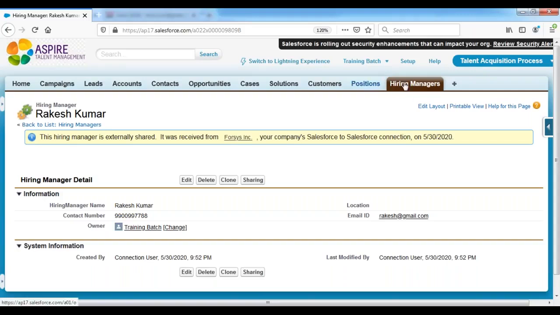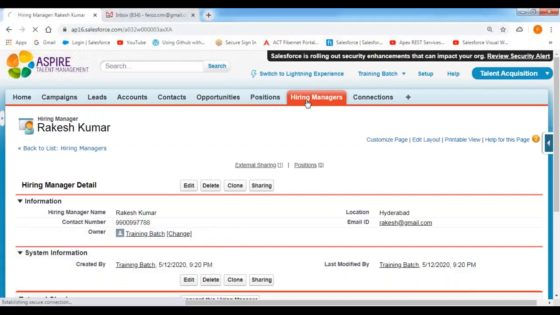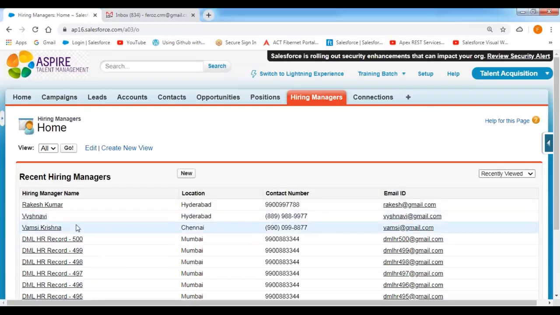But here we don't have any mappings, so it is not displaying this information. So this is the record which has been received from the provider. We need not integrate that manually by using any coding. Just by using the configuration itself, we can do that. We can extend the data. Now, for example, I'm going to share one more record from my provider here.